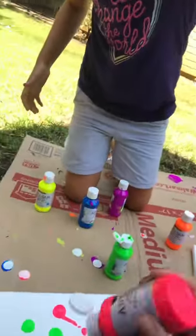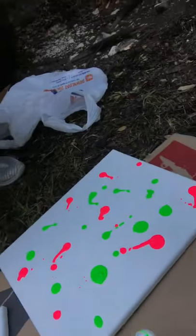Okay, let's see. My mom's gonna do one, so let's see what happens when she does it. Add a green, pink.